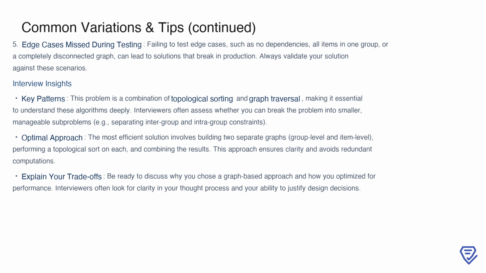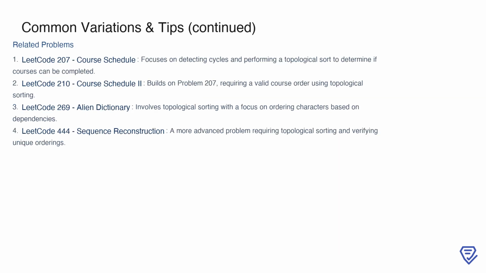Furthermore, be prepared to discuss the trade-offs of your approach. For example, why a graph-based method is ideal for this scenario and how it balances clarity and performance. Interviewers often focus on how well you can justify your design choices and whether your thought process is clear and logical. If you're preparing for this problem, it's helpful to look at related problems that build on similar concepts.